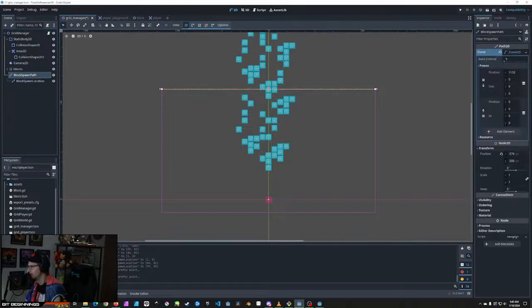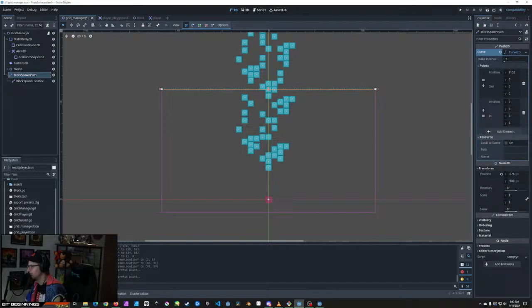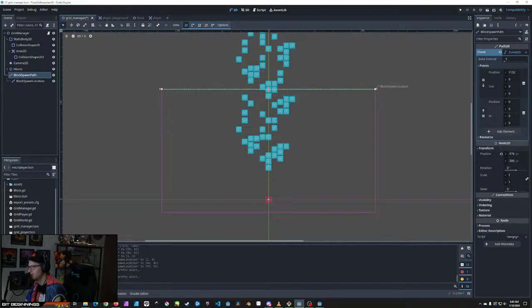We don't want it to be like a one-way path though, right? So right now it goes this way, I don't know if that matters.